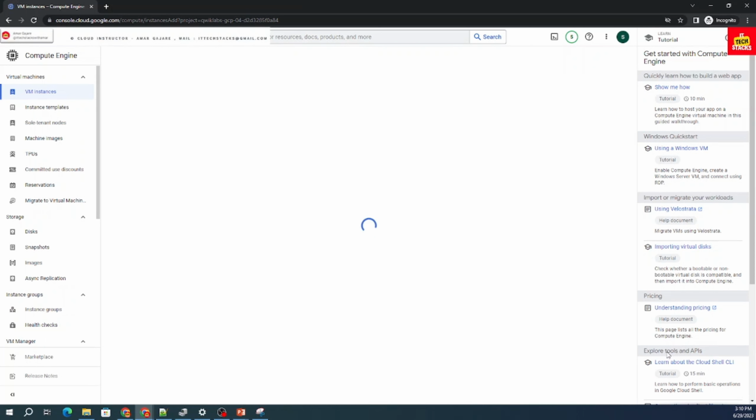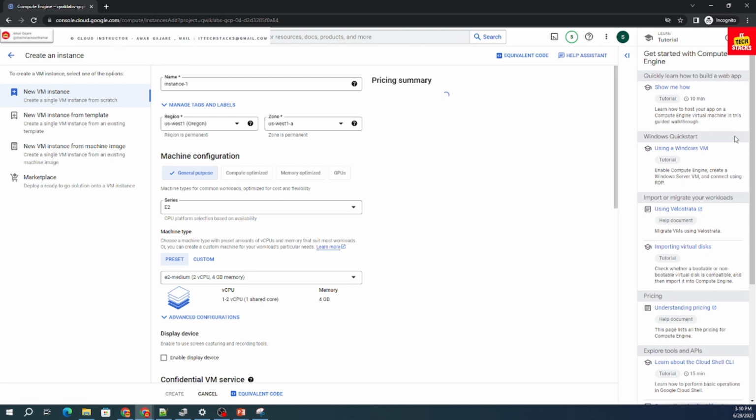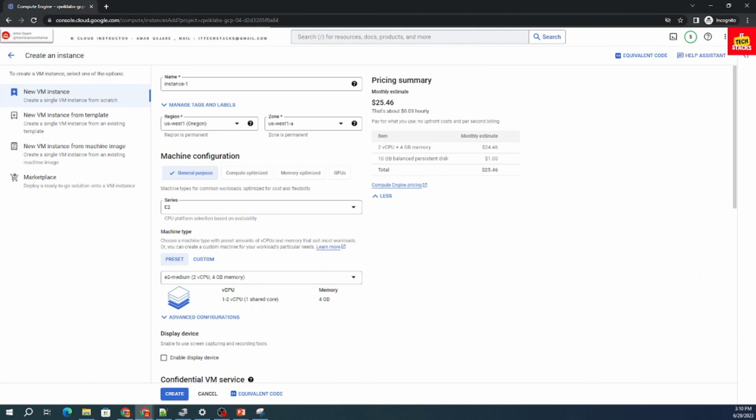All the help or tutorial you can get at the right side. If you are stuck somewhere on how to create a virtual machine, or which option to select, everything is explained and guided in the right side panel. For now I will close this one. I am trying to create my default instance 1.